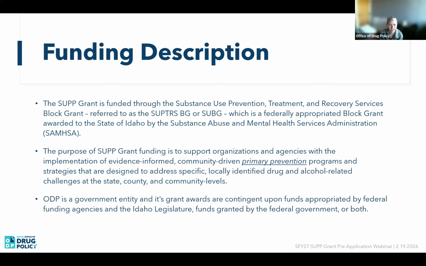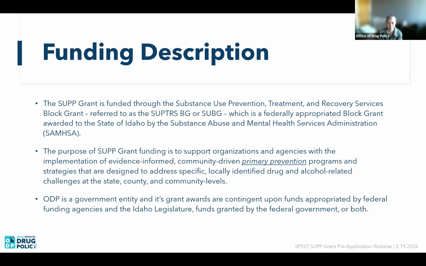I figured I'd mention it here this year, because over the last year, federal funding has gotten a little bit more unstable. I don't know if any of you or your organizations have experienced that. Though I will note that the funding for this grant comes from a block grant, the SUPTRS block grant. Block grants are much more stable, reliable sources of funding. So if you were to apply for funding and receive funding from the block grant, you can feel pretty confident that you're going to get that funding regardless of what's going on at the federal level.